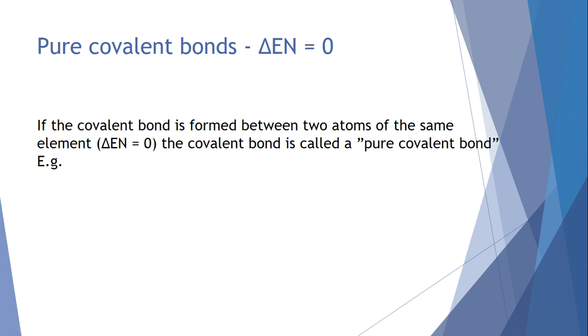We've also been distinguishing between pure covalent bonds when we've been looking at electronegativity values. And what do we mean with this? So, if we take the difference in electronegativity between 2 atoms that are bonded together, and that equals 0, then we call this a pure covalent bond. For example, the ones we've looked at. Fluorine, 2 fluorine atoms bonded together. If we take the difference in their electronegativity values, it's going to be 0. Same for oxygen and nitrogen.